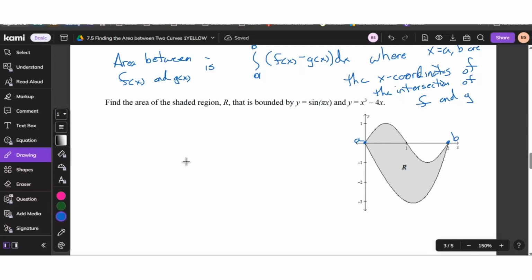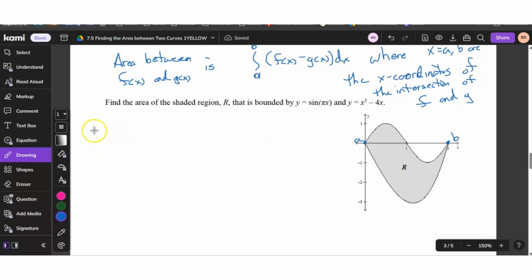So we're going to do it together here. It is very easy to see that this one here is 0, and the other one here is 2 because it's graphed for us. Normally, I would plug it into the calculator or solve it algebraically, depending on how hard it is. Basically, I make these two equations equal and solve for x. The intersection points are the ones that we integrate between.